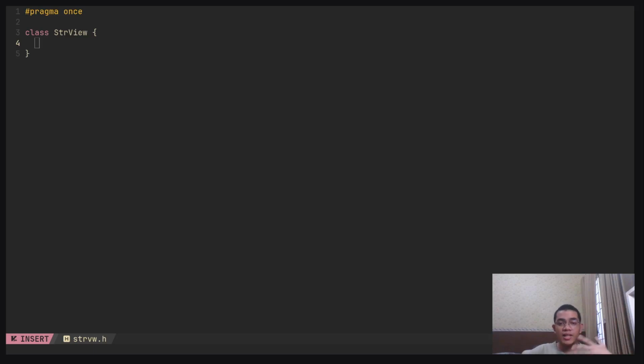What exactly is inside a string view is a const char pointer, which is a constant string in C, and it has the length. So a string view will view a string by pointing towards that string or towards a part of that string. It can view a part of the string or an entire string variable.